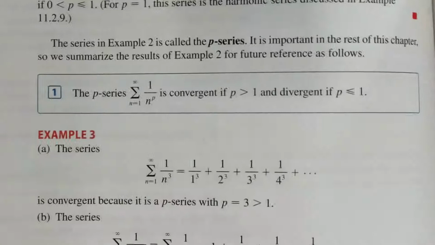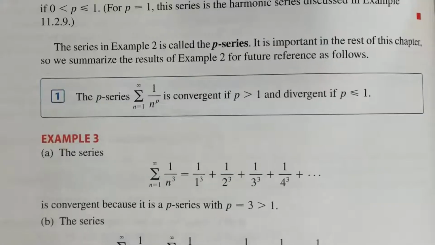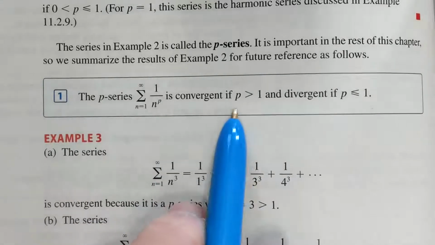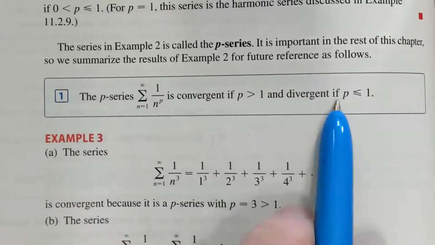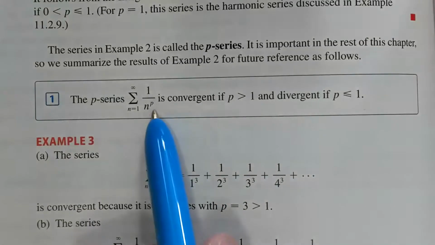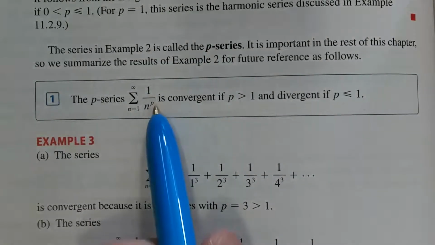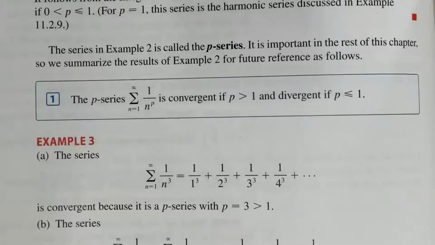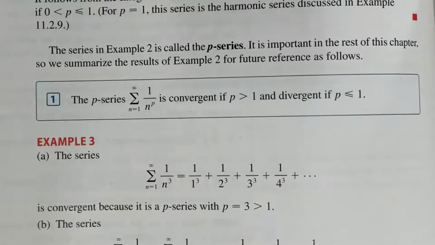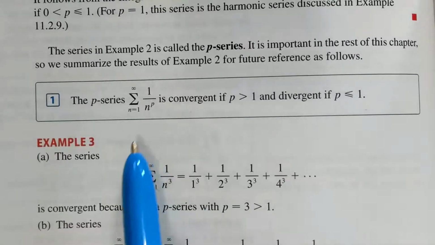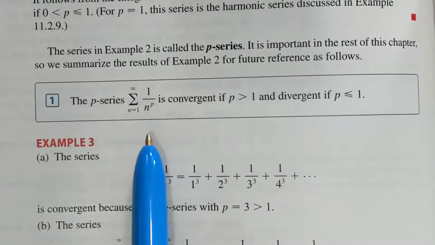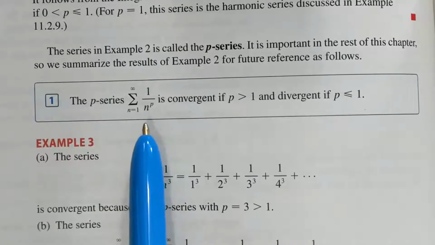So put this on your cheat sheet, page 722. If you have the summation of 1 over n to the p power, this converges if p is bigger than 1, and is divergent if p is less than or equal to 1. If p is equal to 1, you have the summation of 1 over n, that's our harmonic series. Our harmonic series diverges. You can prove that with the integral test. Or in the previous section, they showed that you could essentially keep adding halves. It ended up looking like 1/2 plus 1/2 plus 1/2 plus 1/2. And so if you keep doing that, you get an infinite sum.